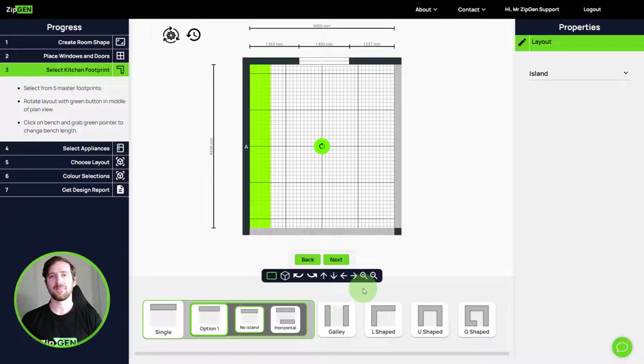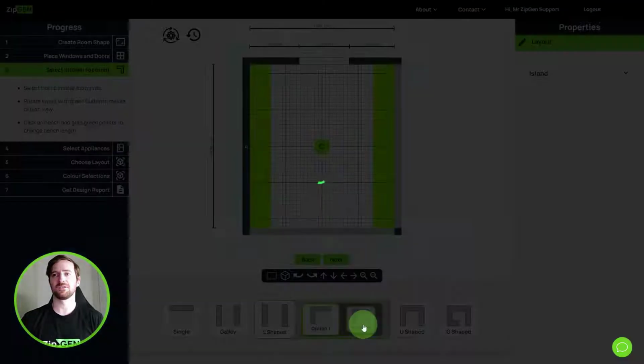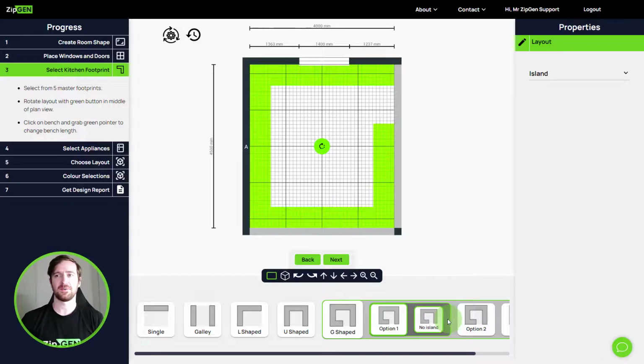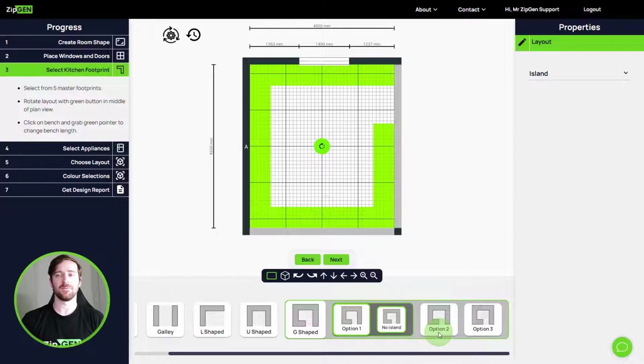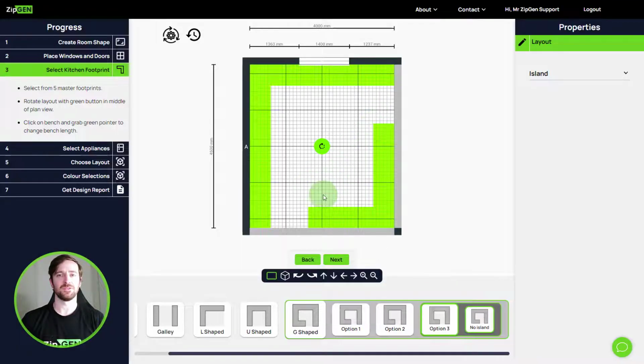In this step, we need to start making some design decisions, as this is where we select the kitchen footprint or layout that the customer wants. For example, we could select a single, a galley, an L shape, and so on. By default, the single kitchen is selected, which you can see in the bottom bar, with no island. If we go across here, we can select from galley, L shape, U shape, and G shape. You'll notice with G shape and in some other occasions, there's more than one option down the bottom. What this means is we can change where the opening into the kitchen is, or if we want dual. For now, let's select L shape.